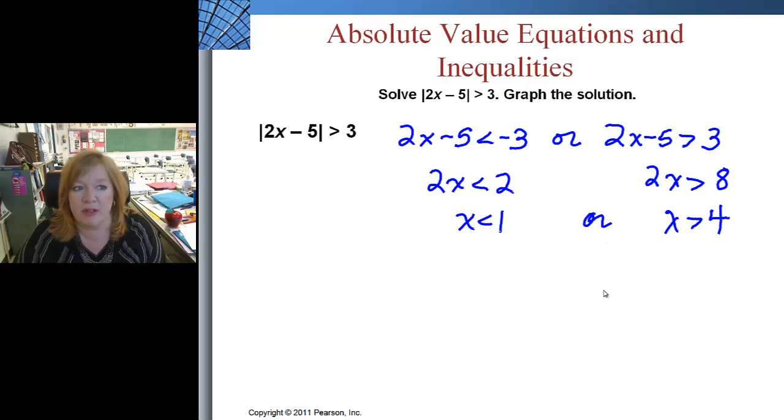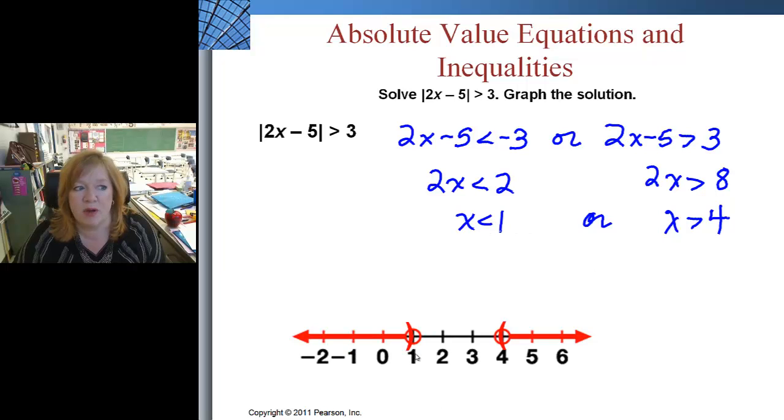Since it's an or, when you do your number line, x less than 1 goes to the left, x greater than 4 goes to the right. Instead of the open circles, we use the parentheses for interval notation. So to write this in interval notation, you know this is going down to -infinity. This side is going up to +infinity. So you would have -infinity up to 1, not including 1 because it's strictly a less than symbol, union, open parenthesis, 4 to +infinity. All right, and that's it.